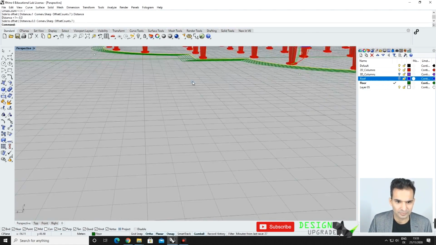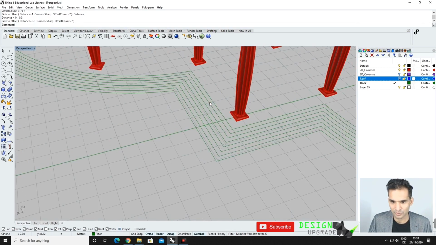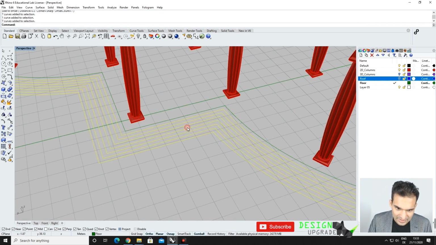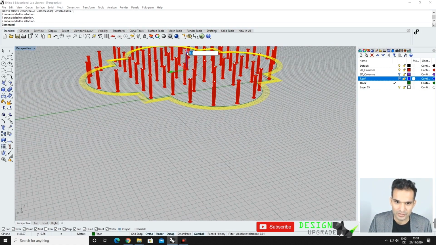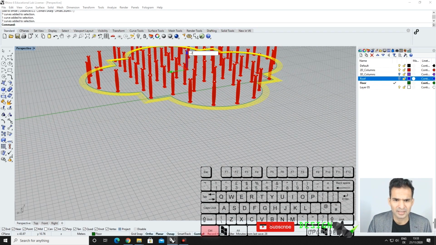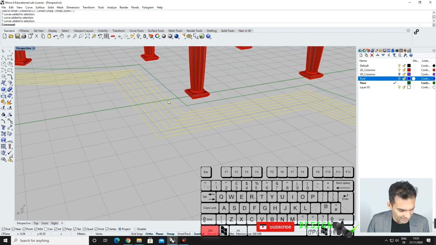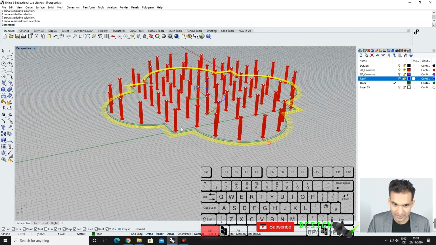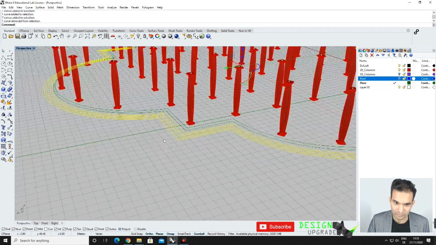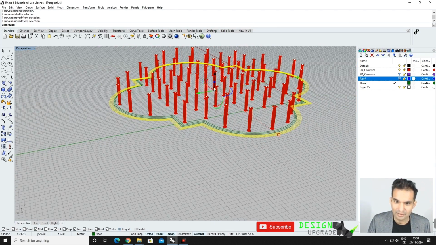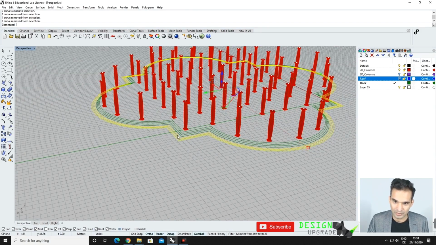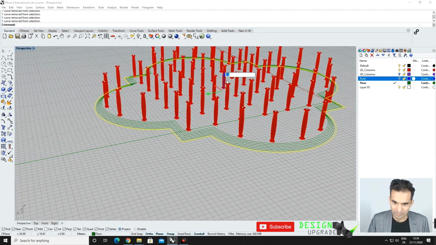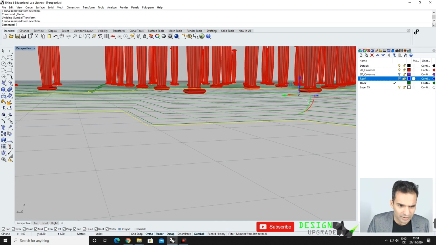You get many of those guys. Okay, so let's select these guys, not the last one here, and move them down using your gumball, minus 0.2. Should be fine, like so. Now deselect, press and hold your control button, this guy, and now do the same routine. Move it down, deselect this guy, move it down. Deselect this guy, move it down. We're basically creating our steps here.